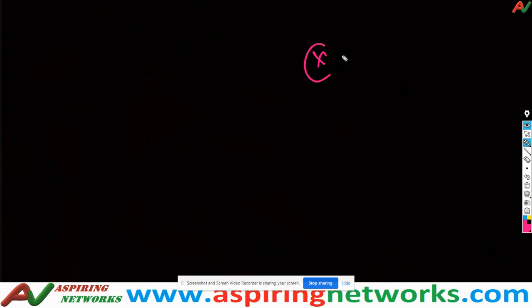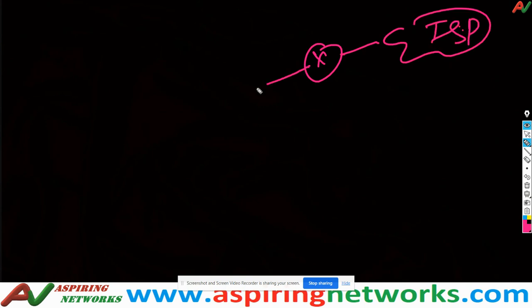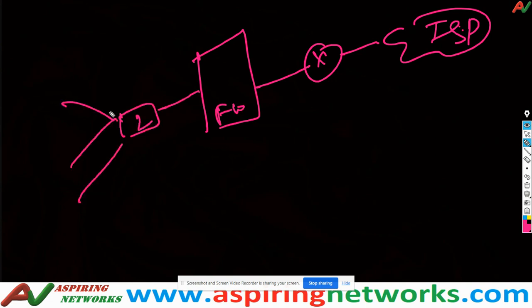Let's suppose this is my router, this is my ISP. I am connecting this firewall between this switch, and multiple hosts are connected to the switch. Let's suppose this interface IP address is 10.1.1.1. So I have to assign both the interfaces IPs in the same subnet.